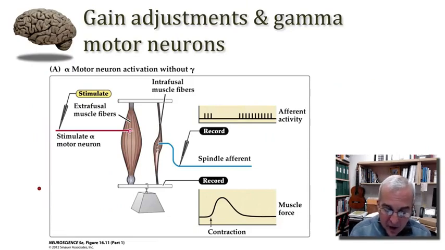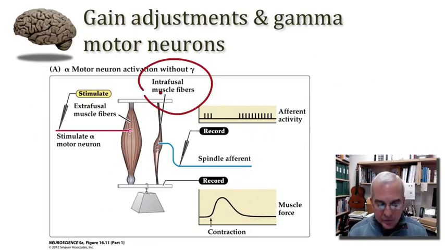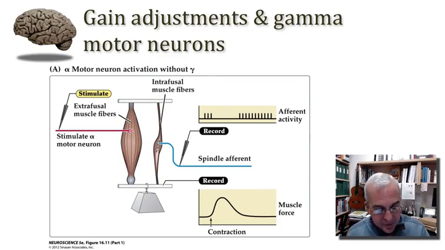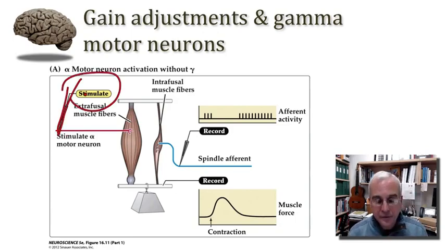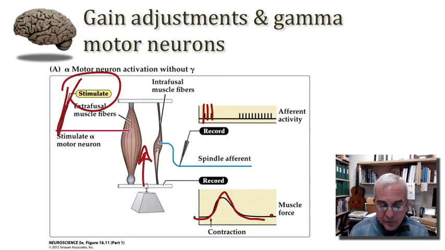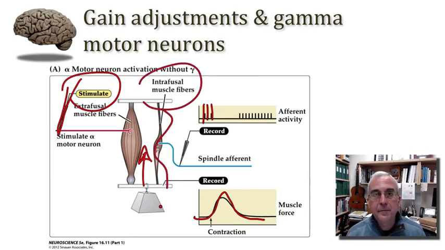Now, for the purposes of this schematic, we're taking the intrafusal muscle fibers out of the muscle. Of course, they're actually embedded within the muscle, but for this demonstration, let's just simplify by removing these intrafusal muscle fibers. And what we can see now is that if we have a microelectrode that can stimulate the extrafusal muscle fibers, then this muscle can contract against some load. And if we do nothing to the muscle spindle, what we would see is that during the active contraction, the muscle spindle would grow silent. And that's because there is shortening of the muscle. And as the muscle shortens, then this intrafusal muscle fiber becomes somewhat lax. And that reduces the stretch that would be applied and reduces the sensory outflow from that group 1A or group 2 afferent that happens to be supplying that muscle spindle.